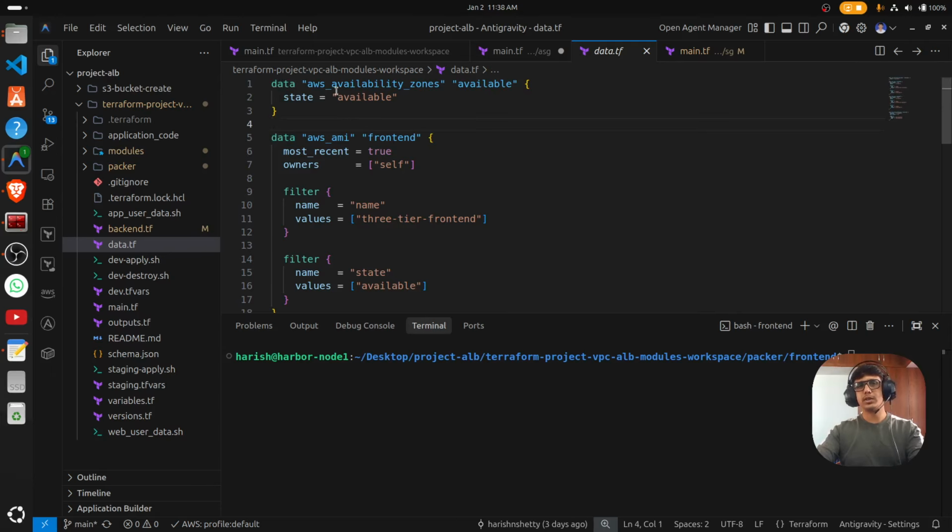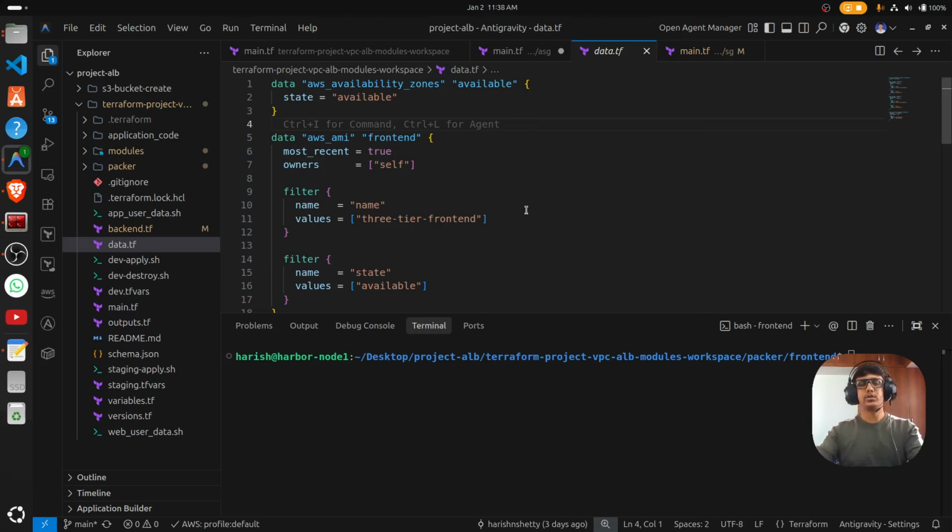First, understand the AWS availability zones. What AZs are available where we define the region? It is going to fetch the details about the AZs, whether it is 1A, 1B, 1C.